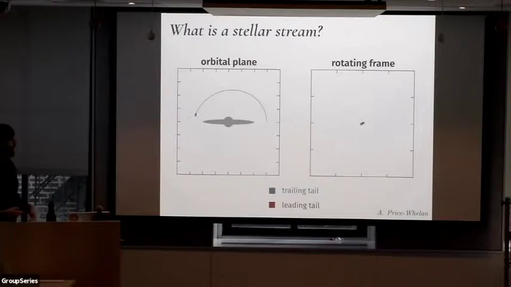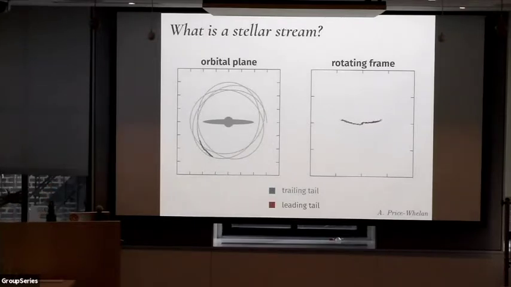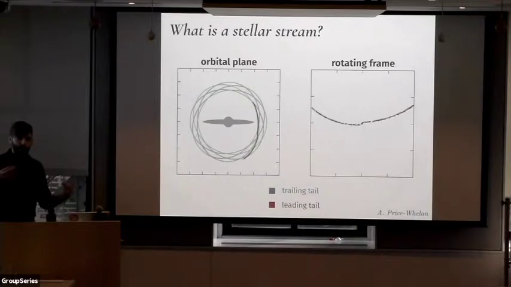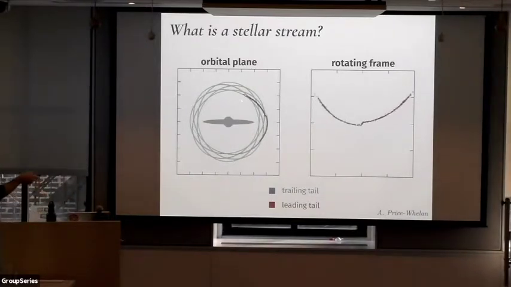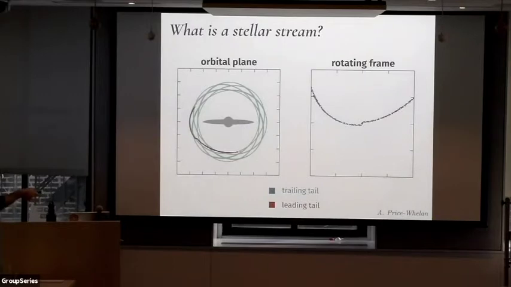Here's a very, very simple simulation of a star cluster disrupting on an orbit around a very, very simple model of the Milky Way. It's a spherical, time-independent, NFW dark matter acceleration field, with a star cluster on the orbit that's shown in green. As the cluster orbits around the galaxy, stars are tidally stripped from the progenitor cluster. The stars that are stripped are colored in red or blue, depending on whether they end up leading or trailing the orbit of the cluster. So the stream is the entire thing, but you can think of it as two components, a leading component and a trailing component.